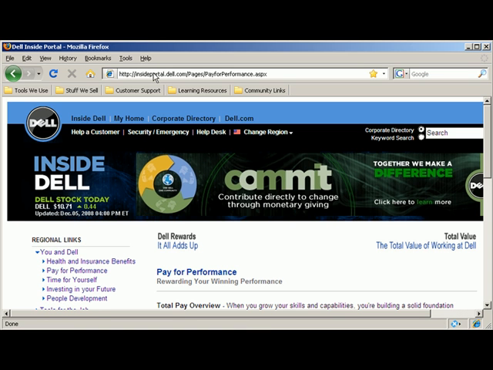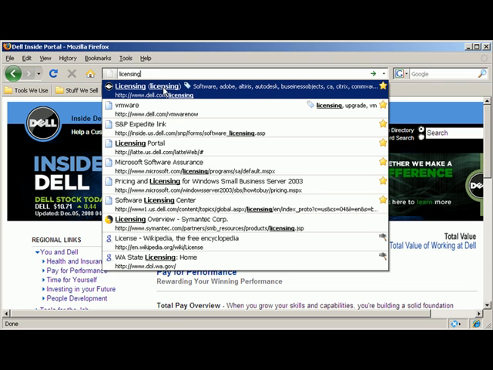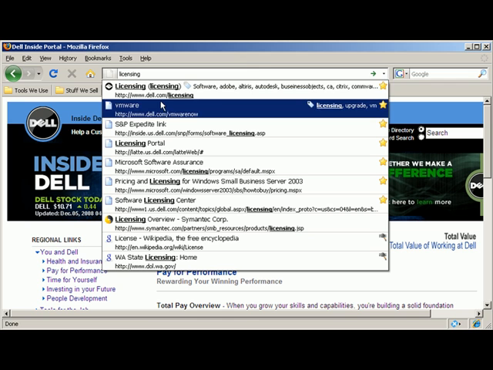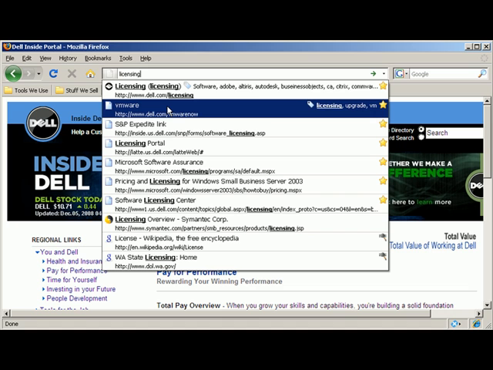The third way you can navigate these favorites is you can use what are called tags. So just like a keyword, we're going to type a word here. For example, let's do licensing. And you'll note that licensing is a keyword for this particular link, but you also note that right below that we have another link and there's a tag with the word licensing associated with it. So if you know you're looking for something to do with licensing, you can type that, and if you want to go to this one, we could just hit enter and go right there. However, it also brings up the other links associated with licensing, so you could click on this one, and that will take you to that page if that's what you're looking for.